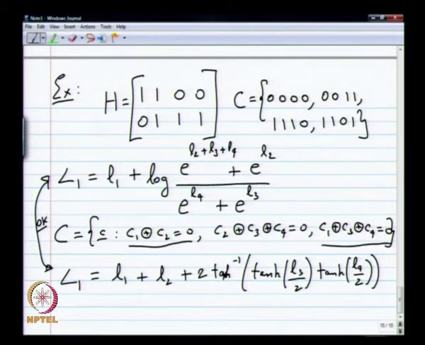But nevertheless, I want to point out one thing to you. If you want to simplify complexity, okay, here it is not really any simplification of complexity, there are only 4 guys here, you can probably stop here. You know, I have only so many parity checks at hand. I will only compute whatever it is that I know about my first bit using only these parity checks. If I want to refine it further, what will I do? I will add more parity checks and see if that gives me something more independent.